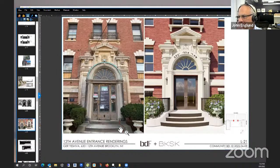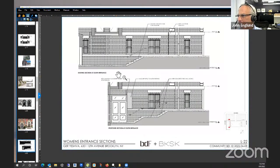One other thing I forgot to mention is that currently there's a very small step outside the door, which is a little dangerous for the students, and so the plan is to remove this step and make for a larger landing in front of the door, so that when students come out of the door, they don't just cascade down the stairs, that there's enough room for them to maneuver around the door and find their way down to the path.